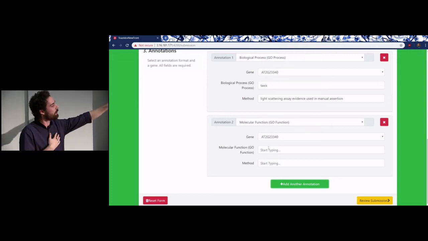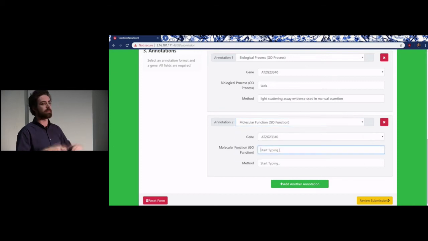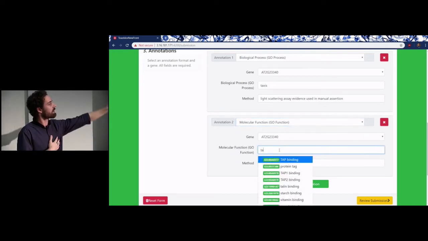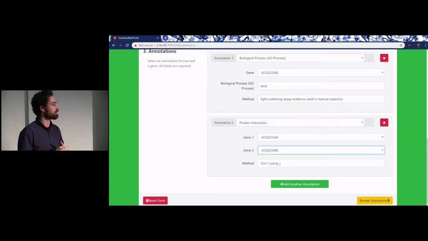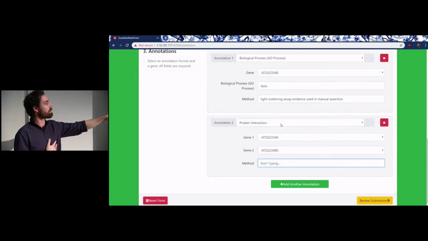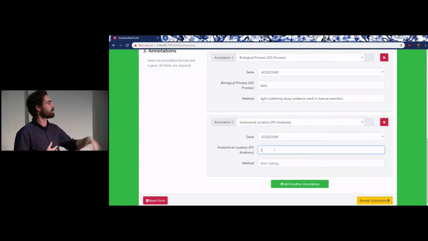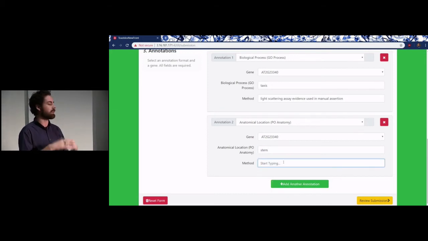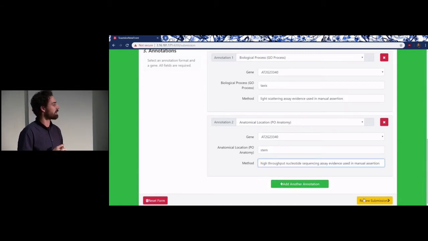If you see, a GO process and a GO function are actually two different things, and biologists will know more about what these mean. But if you want to show that same information, a taxis is not actually associated to a function and therefore won't be available. So this thing that you can search on is all auto-populated from those things we talked about. And then we have multiple types of annotations and they all have different forms. So there's protein, but we're actually going to do a PO, where you choose a location, and then a method that's how that was proven in the paper they're annotating.